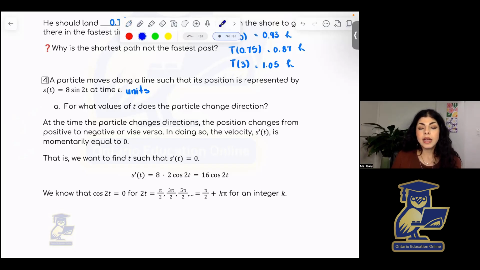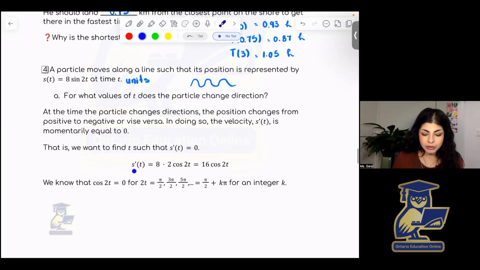So we are trying to find the velocity, because again, this is a displacement function, and we're trying to find at what time that velocity is equal to 0. And that would give us also when the particle is changing direction. And consider, because this is a sine function, always try to add some background knowledge that you have before even solving the problem. We know that sine functions have a cycle and they repeat. And so we can assume the particle is just moving, for example, right and left, or up and down. And so this one actually will give us multiple values of t, not just one value here.